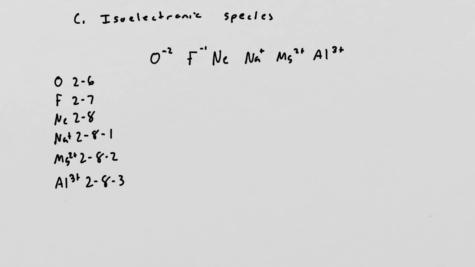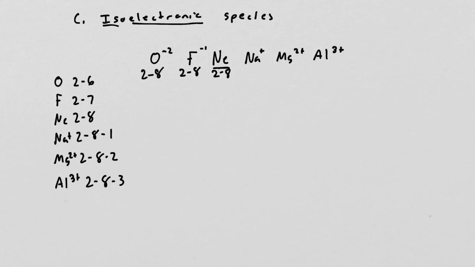Last thing, isoelectronic species. Iso means same. Electronic means electrons. So these guys all have the same number of electrons. So what I've written down is their shell configuration, or the shorthand, okay, from the periodic table. What you want to recognize is they all want to be like the noble gas that's between them, right? So oxygen is atomic number 8. It wants to be like atomic number 10, neon. Fluorine wants to become fluoride. And the way it does is by gaining 1 electron. So our oxygen gains 2 electrons and becomes 2-8. Our fluorine becomes fluoride and gains 1 electron, becomes 2-8. Our neon was always 2-8.